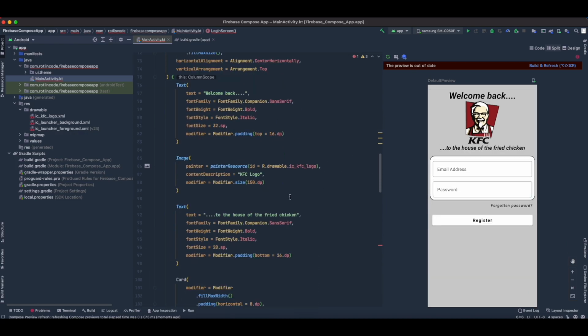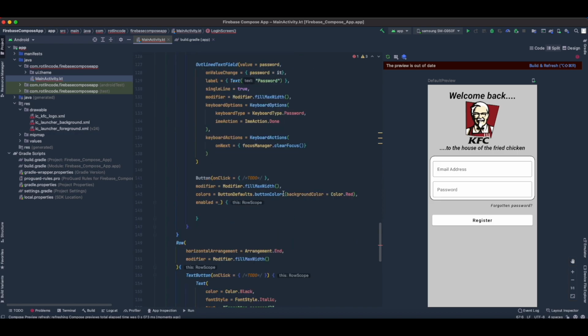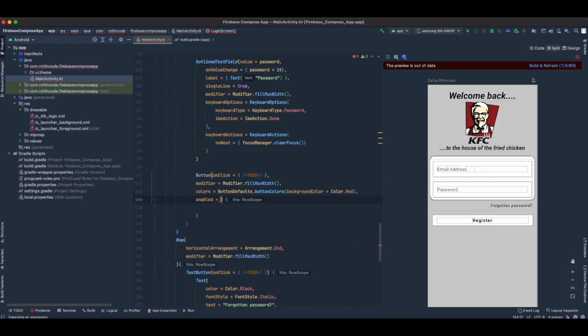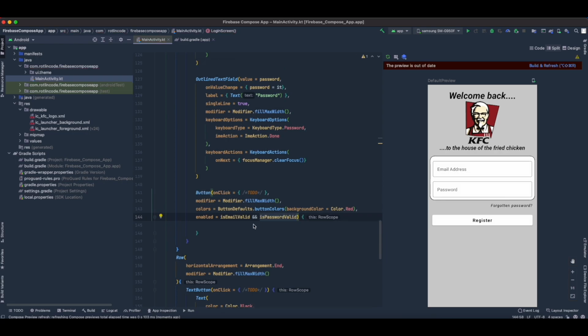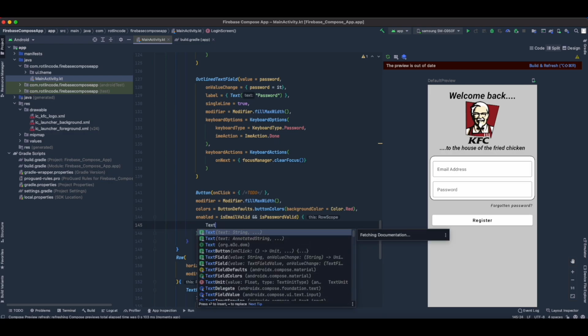Okay, so now come back here to the button we defined, and we'll set up that the button is just enabled if the email address is valid and the password is valid as well. Is password valid. So now we are going to define a text inside of the button.